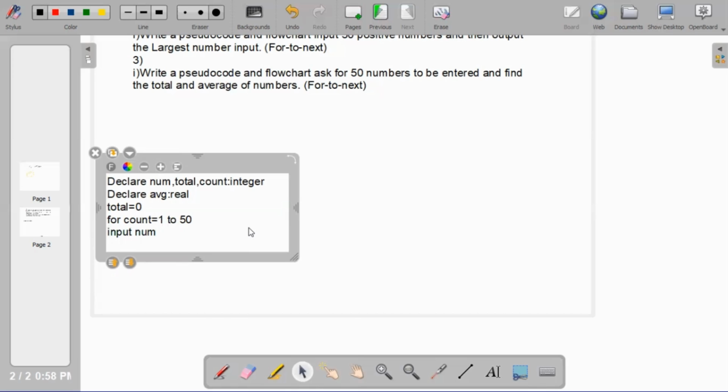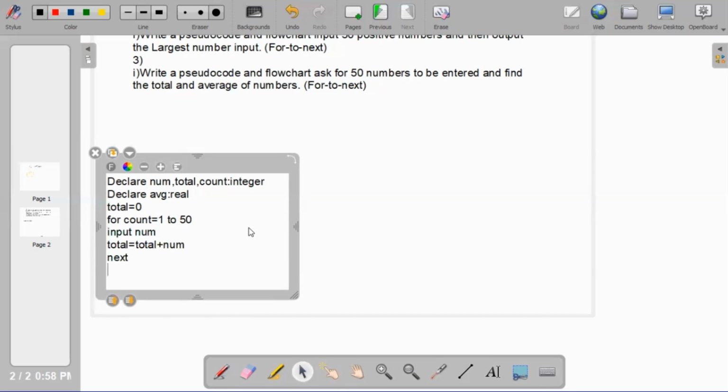Then you can write total is equal to total plus num. Then you can add the next. Then you can write avg is equal to total divide count. Right, then you can show the output.